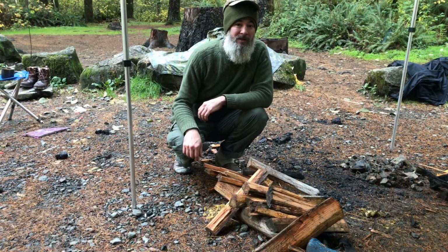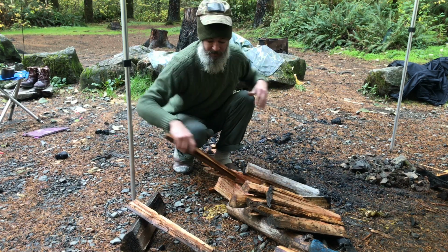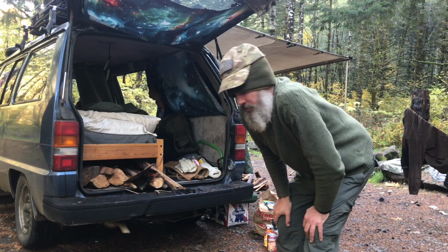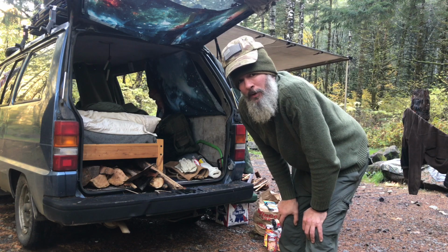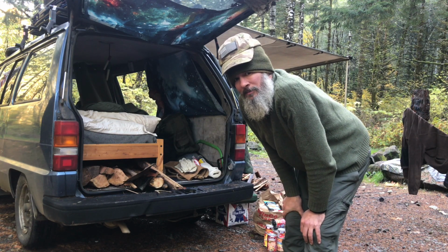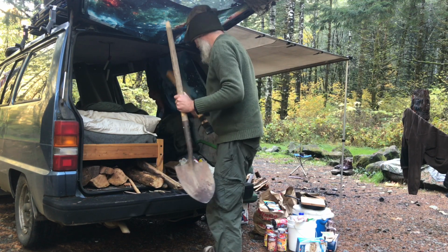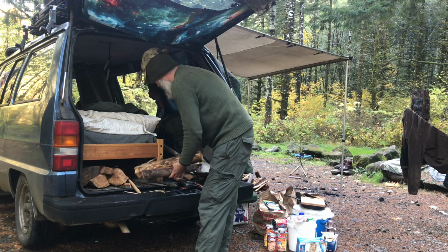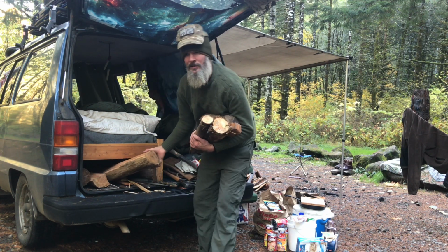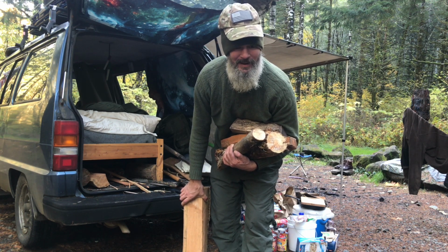Fire pit set up with those rocks. So now we're going to move this wood over, right to the edge. Give us space here. Next project is to get this wood out from underneath where I normally store it, and I'm going to burn it up while I'm up here. I'm going to be up here for like 3 or 4 more nights, so I'll go through it. And then I'm going to move some luggage underneath there, see how it fits, Tetris style. It's a serious violation of my rules because this is all bone dry, in there, nice and dry. Now I'm pulling it out into the elements, but it's so dry that it'll be fine.